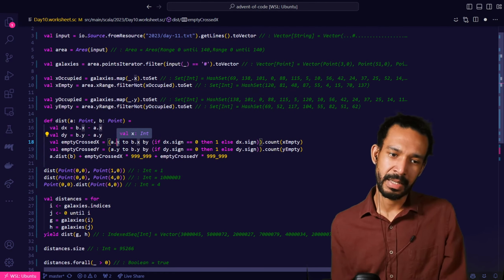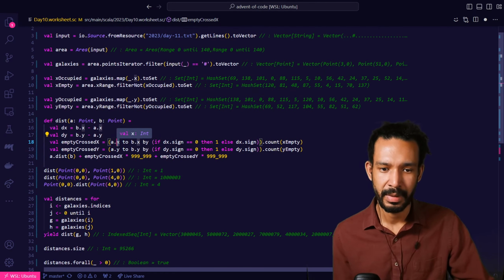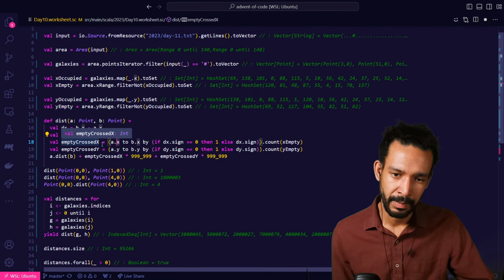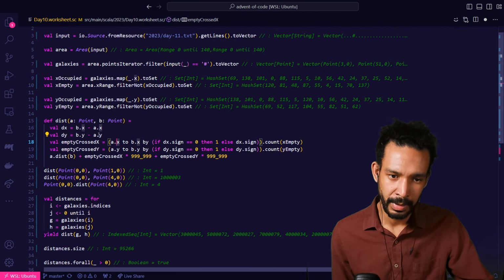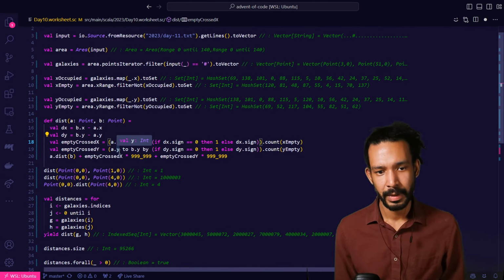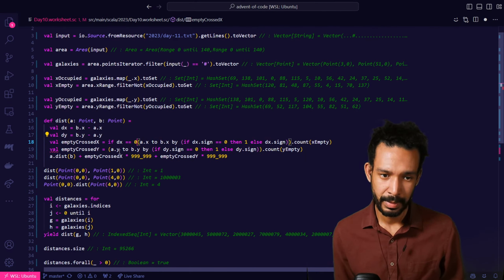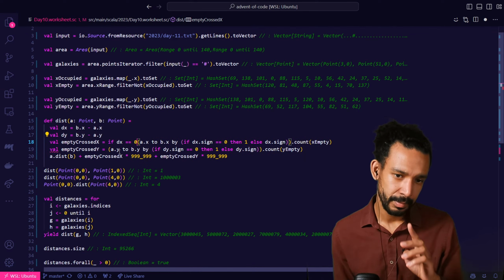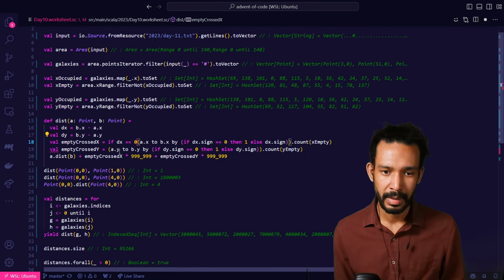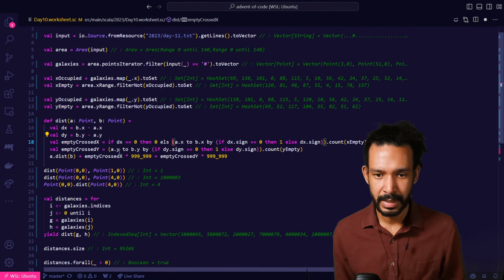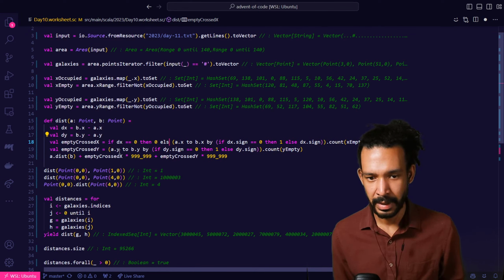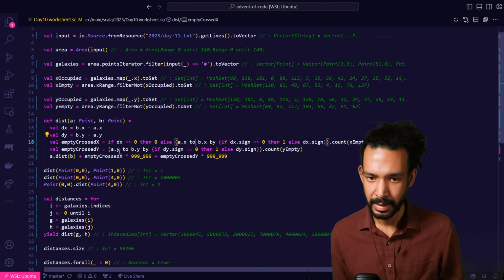Empty crossed x is only ever going to be relevant when the x is not 0. So, like, we could do if dx equals 0, then 0, else we have this. I think that reads a little bit better.